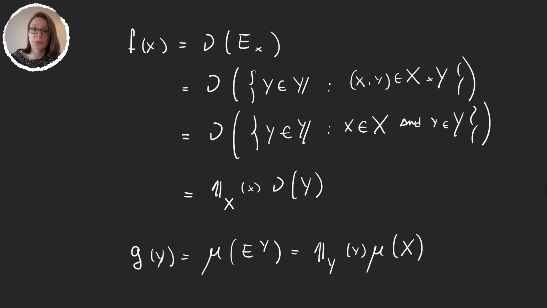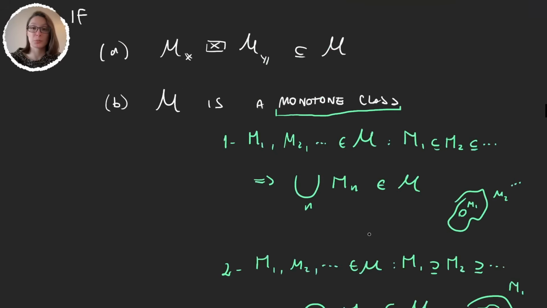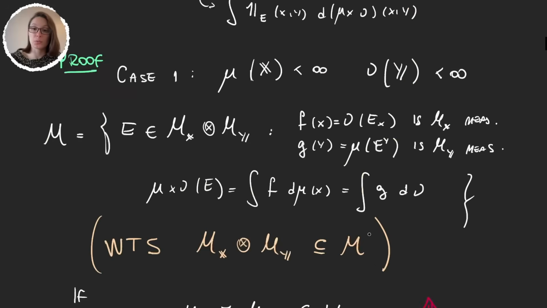So it's very simple to see already that these functions are measurable, because X and Y are measurable, so these two characteristic functions are measurable, and then these two other things are just constants. So we already have this first property that we need for the rectangle E to be in M. This first property is already true, but now we need to check if it also satisfies this condition. So for that, let's try calculating each of these integrals, and let's see if that happens to give us the measure of E.